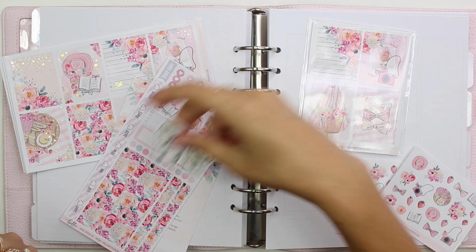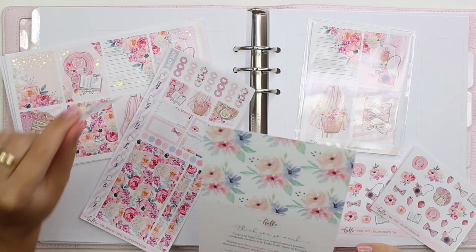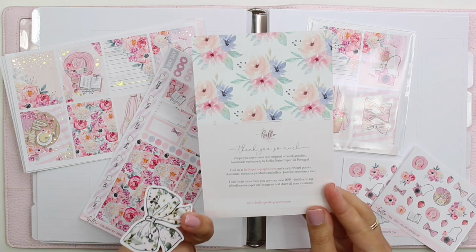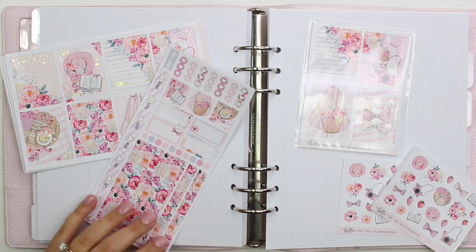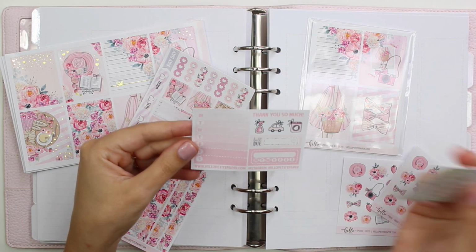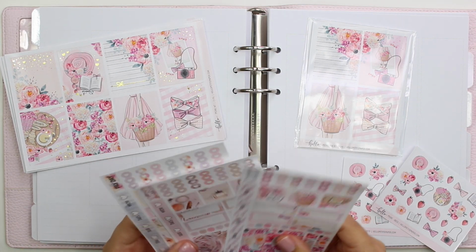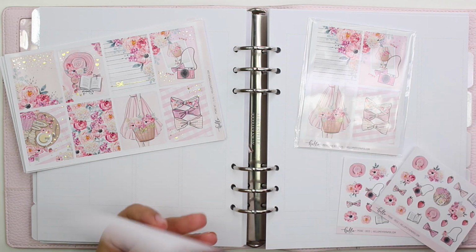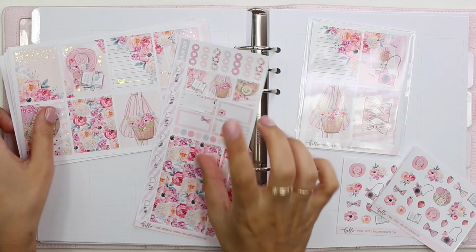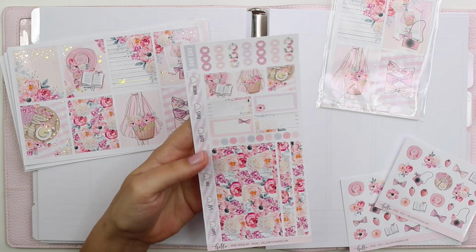So looks like I'm pulling out some freebies here. These are the freebies that I got in that little package. You also get this business card and this freebie as well. Anyways, I tend to buy multiples. Oh, looks like there's some other Hobos. I tend to buy multiples of the kits just because I like to have a lot of stuff and I like it all to kind of match and go together.